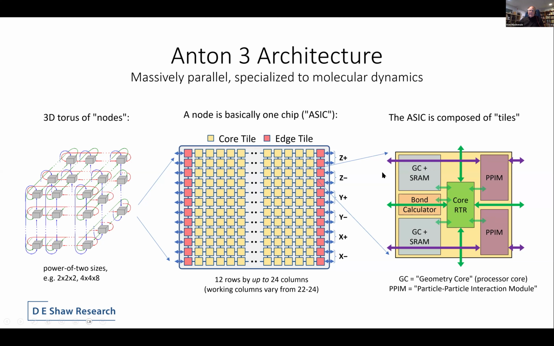And the other thing is it's entirely specialized for this problem. Most of the work is being done in these special purpose hardware, and even the network is specialized to gather the atoms. The other tile that I'm not talking about has a bunch of specialized stuff to gather the atoms and pass them to the PPIMs within a row and take the results and send them back to the GCs. So it's all specialized. It only does this one thing.